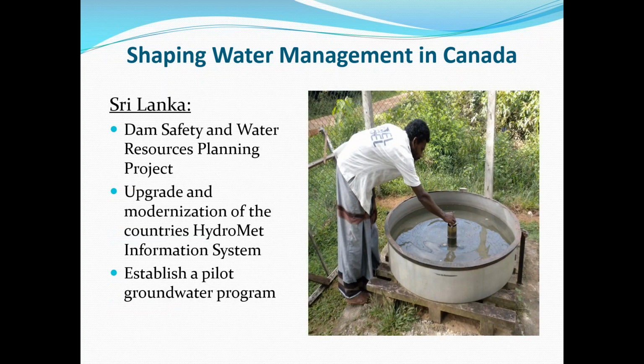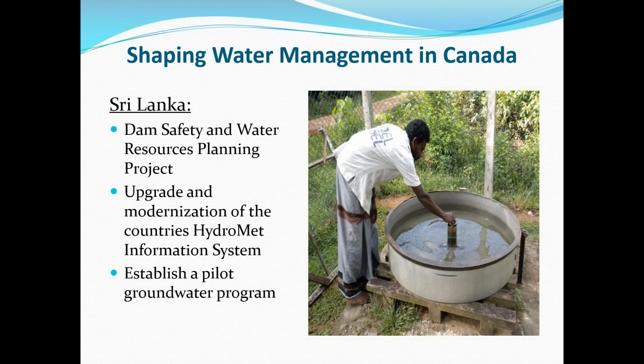The next series of slides, I just want to highlight a few of the projects. A project in Sri Lanka, it was a dam safety water resource planning project. It really was focused on the dam safety was a very big part of it. Sri Lanka has a number of dams and reservoirs for energy production, as well as to run their irrigation system.